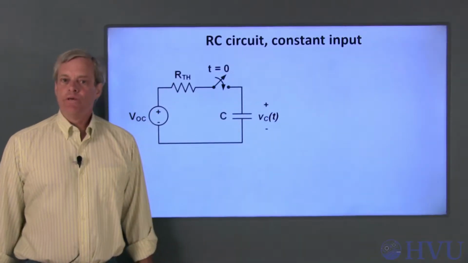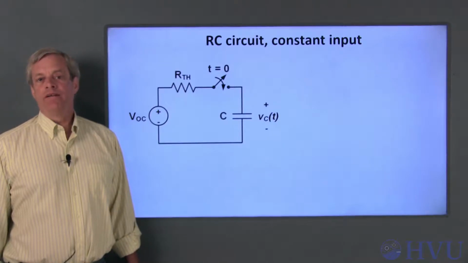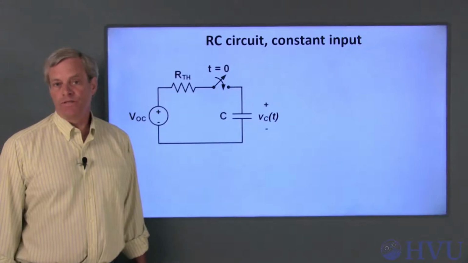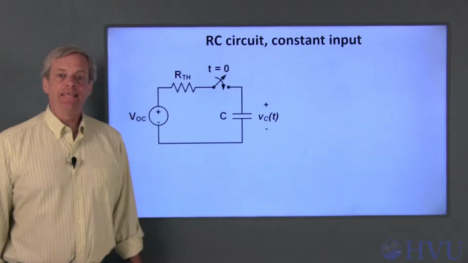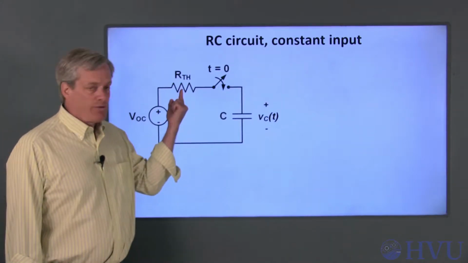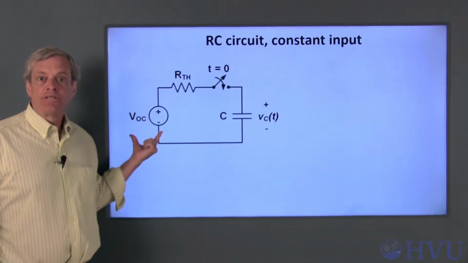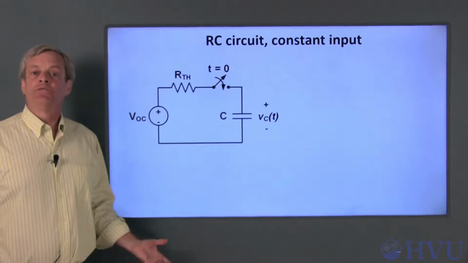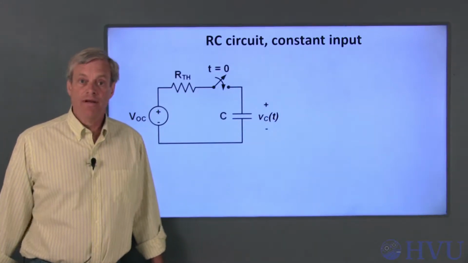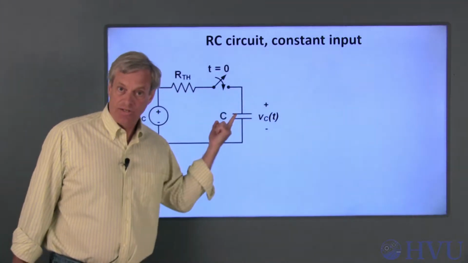First, I'll review how we determine the response of an RC circuit. An RC circuit has one energy storage element, a capacitor, connected to a network of sources and resistors. Thevenin's theorem says that any circuit of this kind can be represented as a voltage source in series with a resistor connected to the capacitor. The voltage source is the capacitor's open circuit voltage. It's the voltage across the capacitor if the capacitor is replaced with an open circuit. The resistance in this circuit is the Thevenin resistance seen by the capacitor.